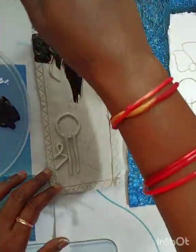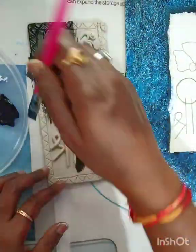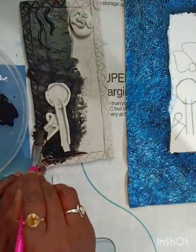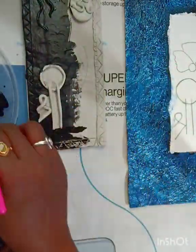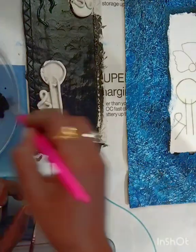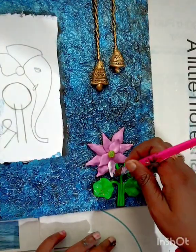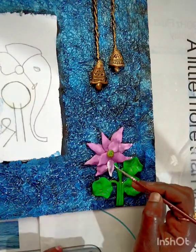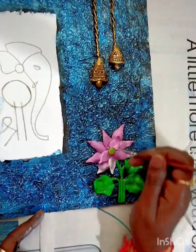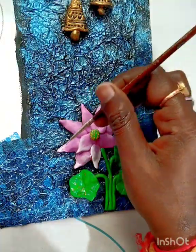And after that, you take that slab which we have already done and color the whole thing black, not the whole thing, you leave that Shree letter, except that the whole part you need to color with black. Just do it as I'm showing now. Then coming to the flower, the outer line, just take white color and give dry brush strokes inside so that it gives an effect for the flower. Just do it like this, first outline, then with a dry brush just give strokes inside.